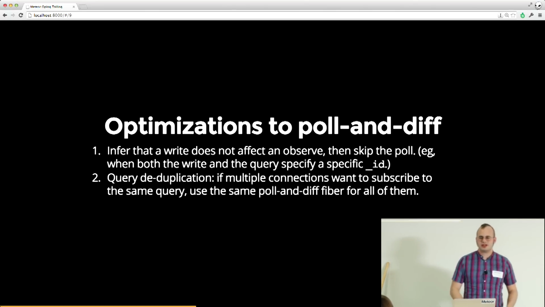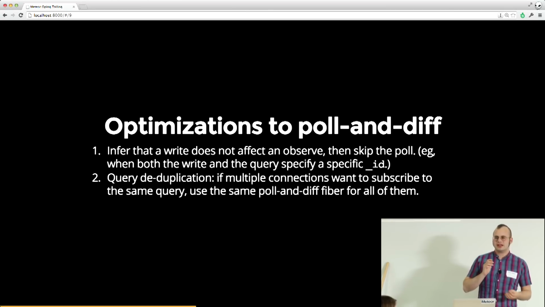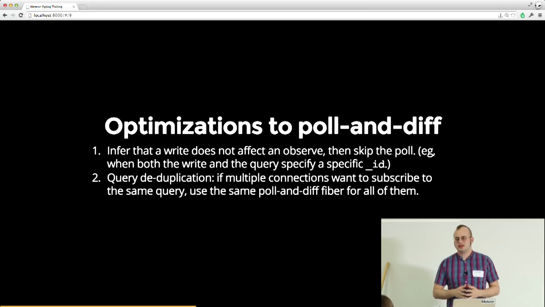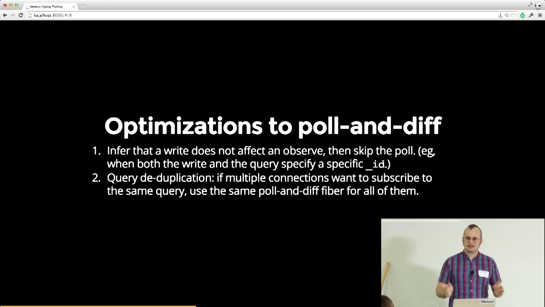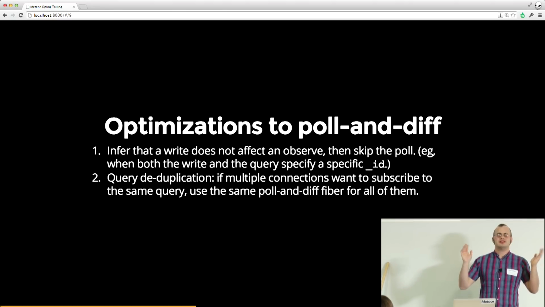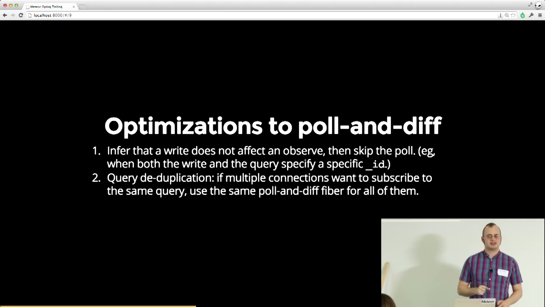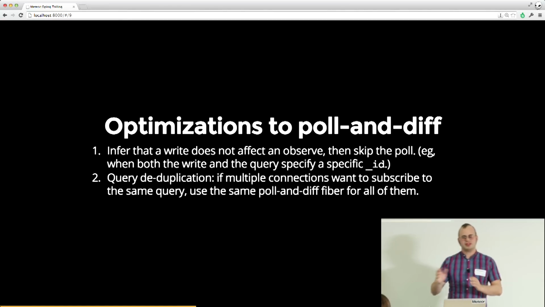The other big change we made last year was query deduping. This is essentially a caching thing. The idea is that everyone's going to your blog, and most of the people going to your blog are just going to the front page. They're all looking at basically the same data. They're all subscribing to the 10 front page stories and the 3 links in the top left corner and the 5 of these. And you really don't need, for every single user, every single connection to your site, a separate little process going on inside your server saying, oh, I want to know about the top 10 blog posts on my site. Let's keep asking Mongo if those changed. You really need one of those that should be shared among all the connections to your server.